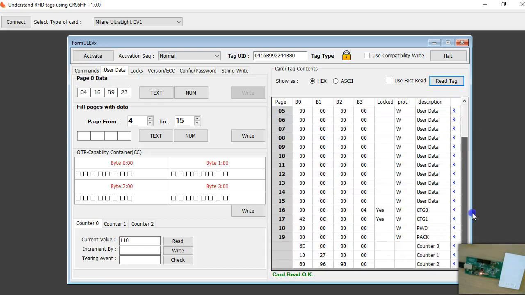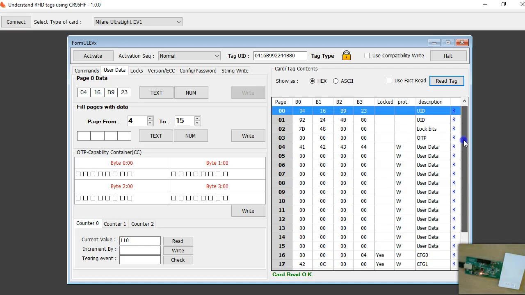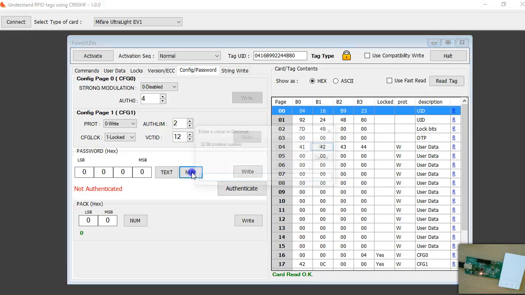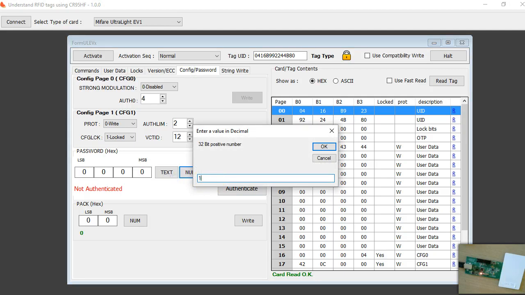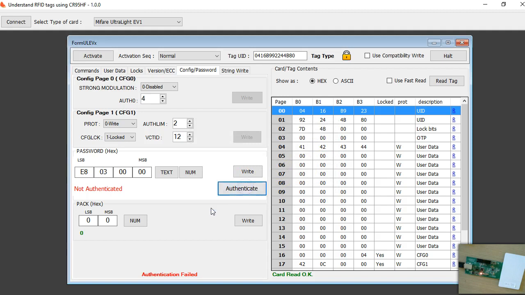When these things happen, I just replace the tag and reactivate again. I'm going to use a wrong password, say 1000, activate. Activation failed. So you cannot keep on trying the password. That's a good feature to have. You cannot have somebody loop through numbers and start activating it.